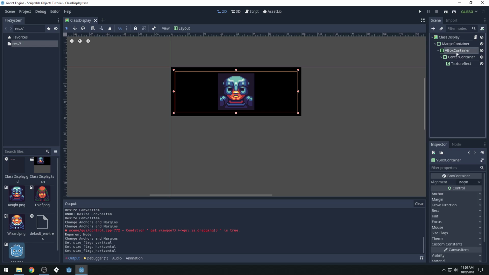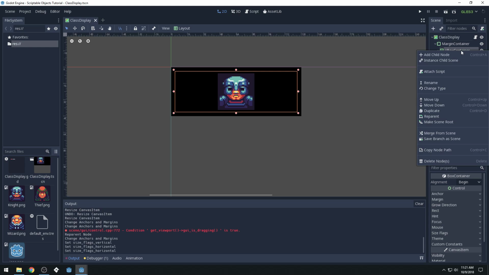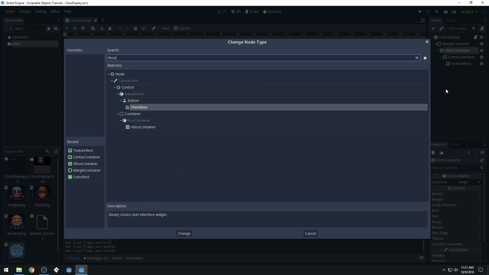Now in our VBox container here, we need to add another element. And for this element, we're going to add another VBox, oh, this should be an HBox container. So that's a mistake on my part. Right click on this, do change type, HBox container.